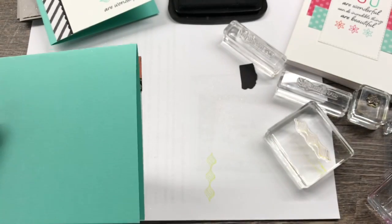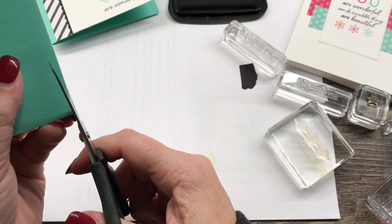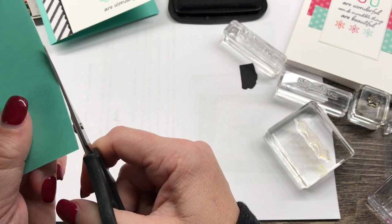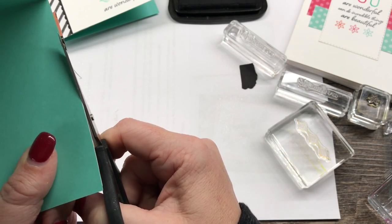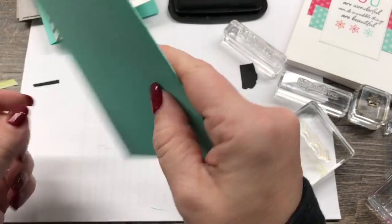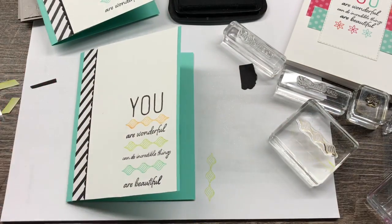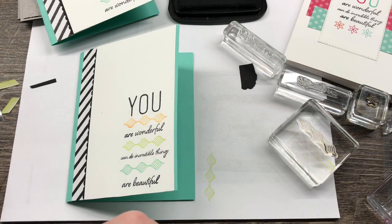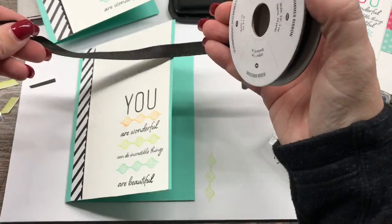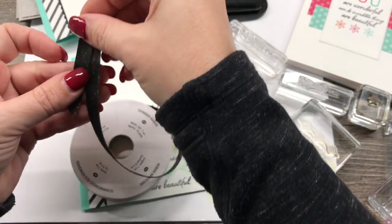Now my piece is just a skosh too long, so I'm actually going to trim that. It's kind of long the whole length, so I just want to get rid of that little bit of excess because I don't like when it sticks out off the top. Now when I was making this, I was like, oh, I need to add something, but I'd already mounted this to my card and I didn't know what else to do because it's kind of plain, right? So I pulled out some black shimmer ribbon and I thought, ooh, but I couldn't add a bow or anything to this. So what I decided to do is create this little element.